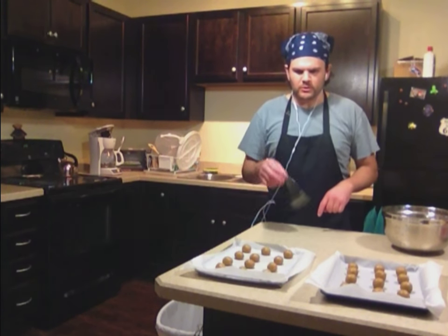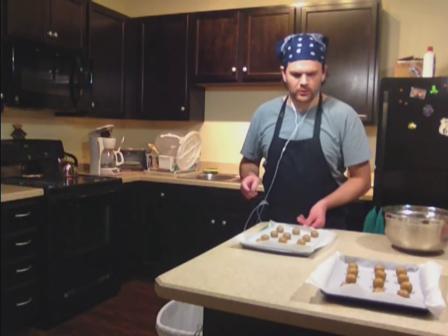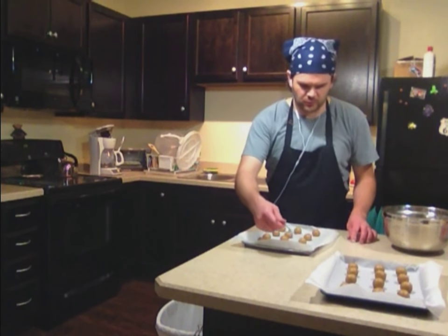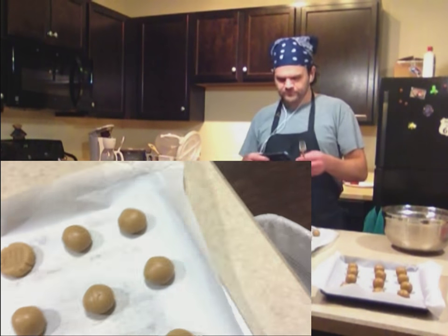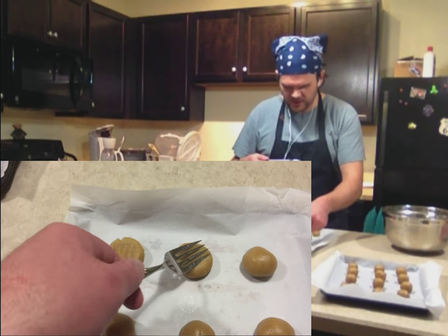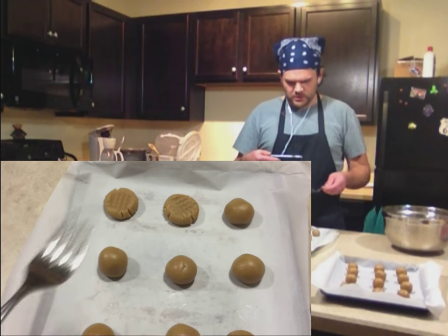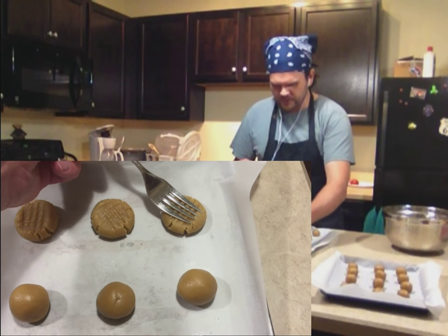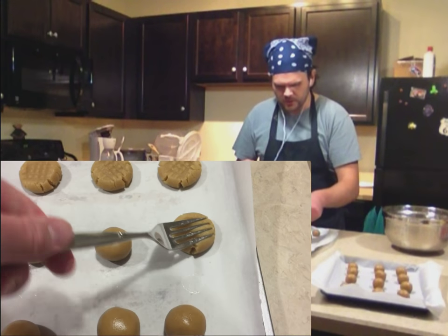And so now I'm going to have to do the ever important fork pressing. So a little bit of fork pressing this way, and a little bit of fork pressing this way. How about I get a close-up of that? So we do a little bit of fork pressing this way, left-handed, oh boy. And that way. And I'm trying not to mush these down too much, because I found last time that if I flattened the cookies too much, then they'd just come out flat, oddly enough.